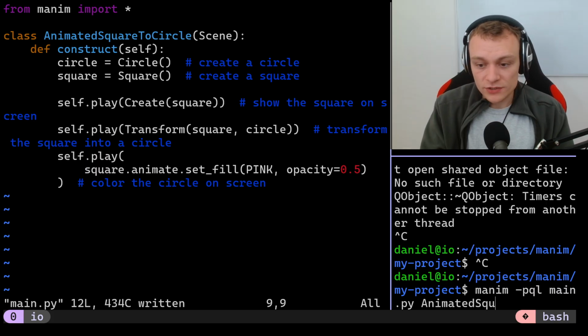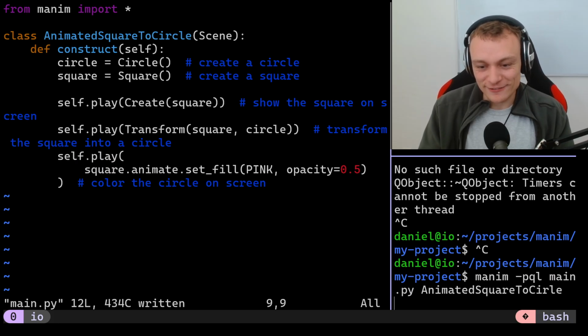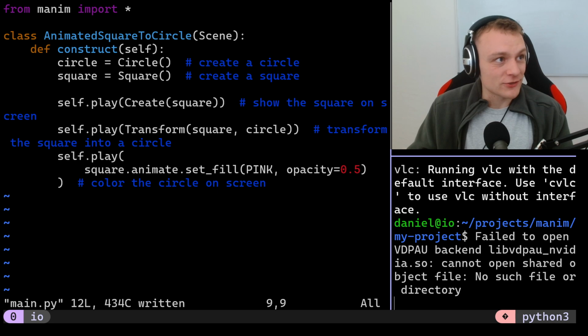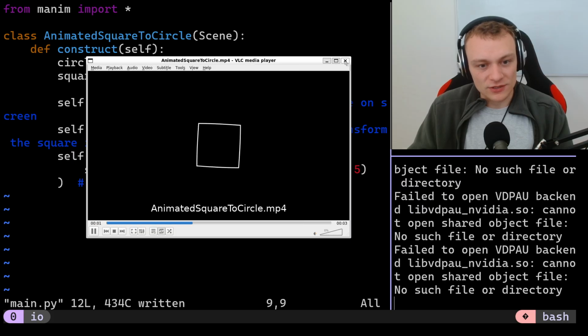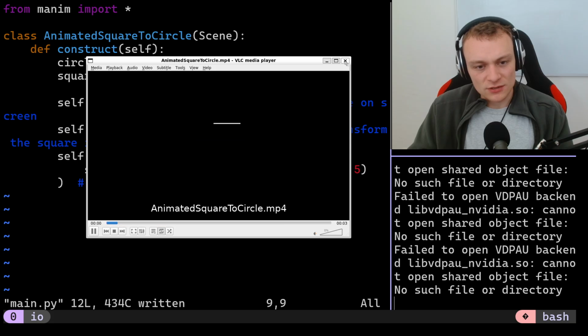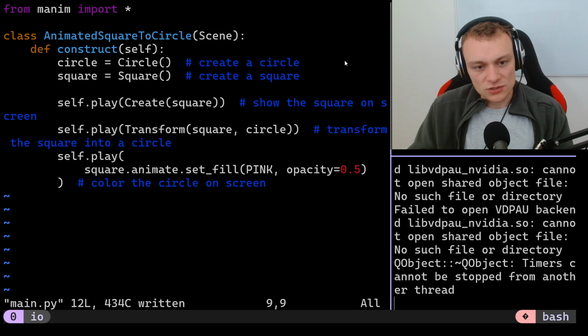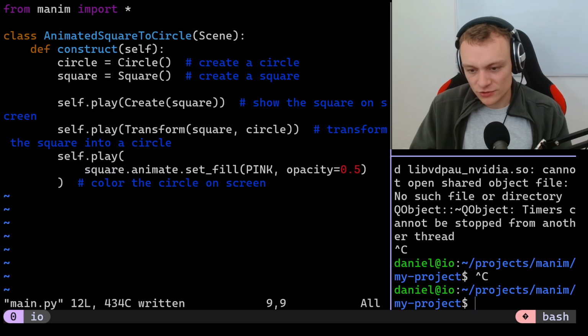Animated squared to circle. Oh my god, sorry guys. I completely called the wrong code here, I think. But this one, is it rotating? It's not rotating much, if at all. Am I even doing the right thing?